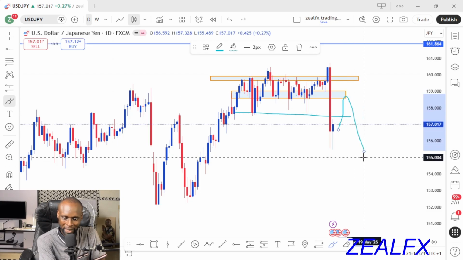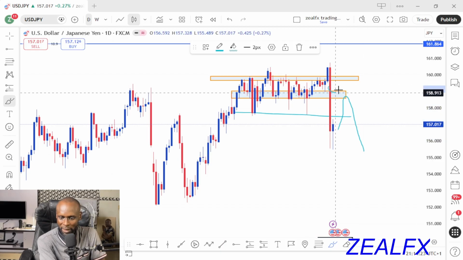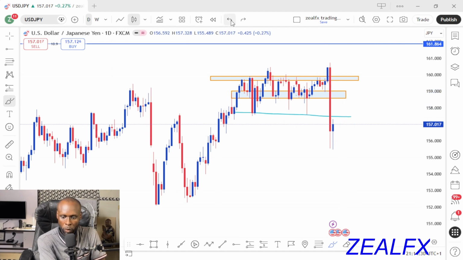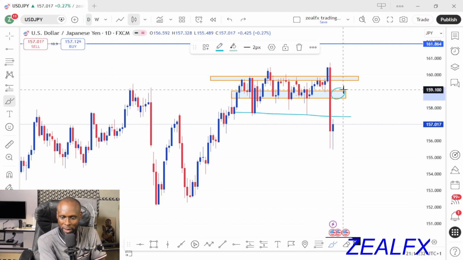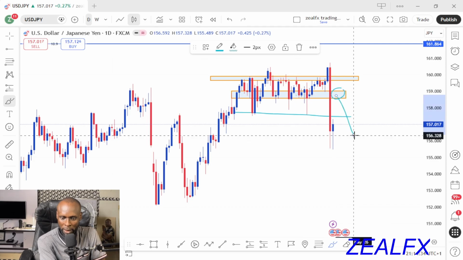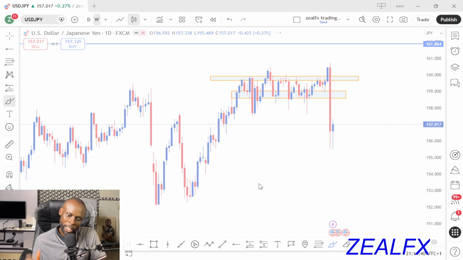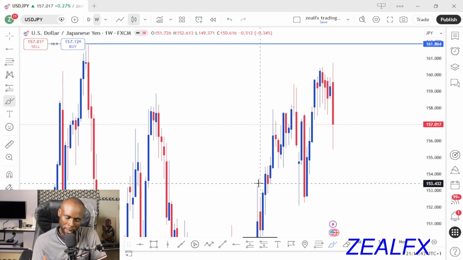So we need a reversal of trend because we have a resistance at this area. Price must test this level before we start looking for any possible selling opportunity. So we have to wait for price to come to this resistance area for us to sell to the downside. But we also need a confirmation of this particular trend on the USDJPY. So let's confirm from the weekly time frame if price will do as predicted.